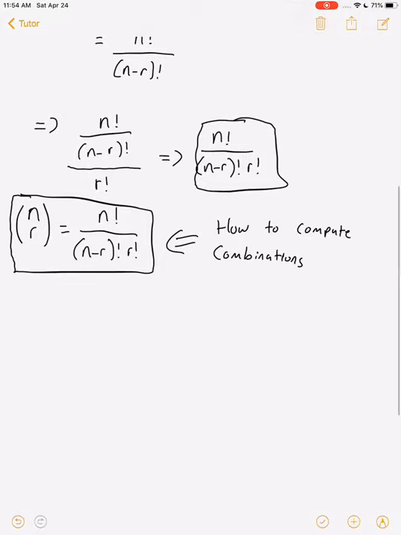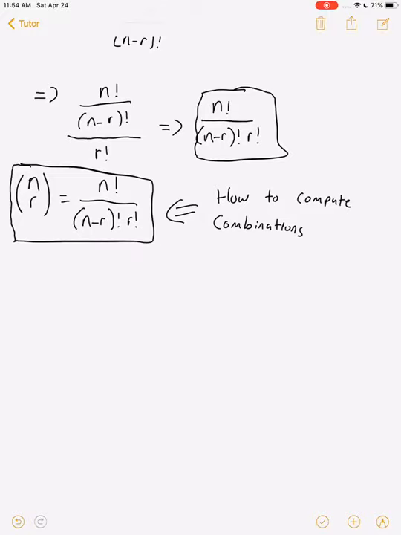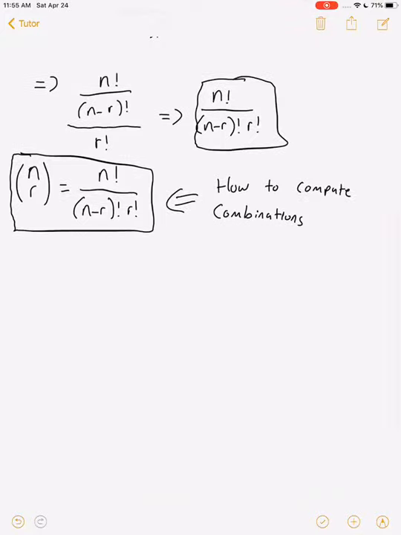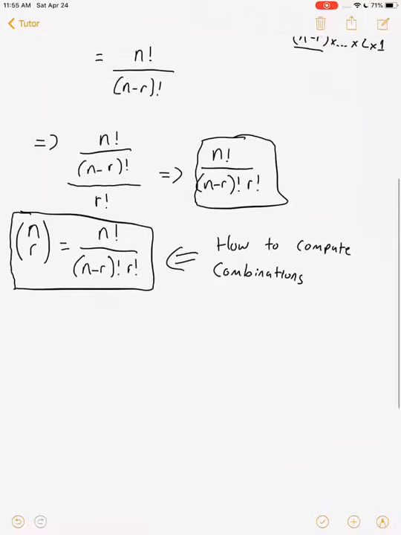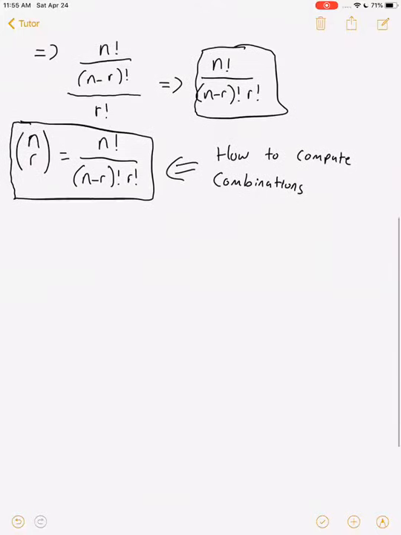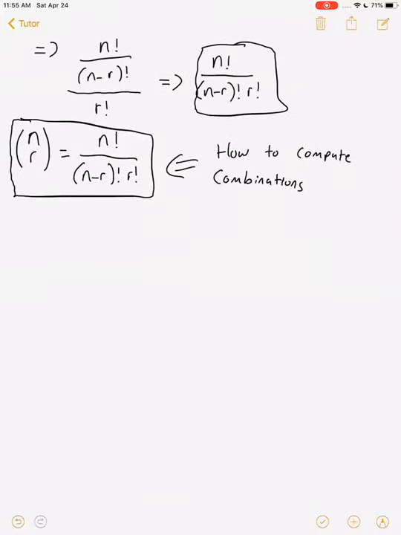Okay, so now the one thing to remember is the bigger your total pool is, the harder it is to calculate this. And sometimes a calculator might even not be able to calculate it, right? So if we have like 55 Republicans, then our top is going to be 55 factorial. And then our bottom is going to be 52 factorial times 3 factorial. But 55 factorial, 52 factorial, these are hard numbers to calculate, right? Like if we're just doing 55 times 54 times 53. So let's see, this next question will help us out a bit.